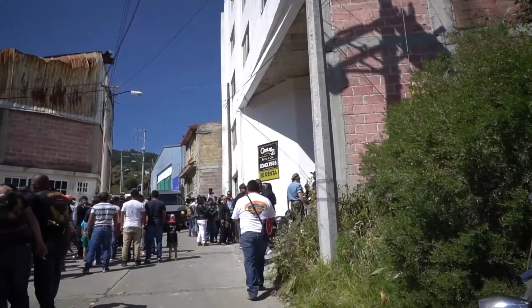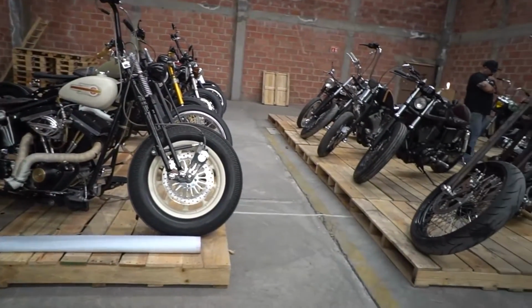We are the Amanotla team. I am Charly Sandoval from Rebel Oilers. I'm Juan Pablo from Magnolia Motorcycles. I'm Miguel from Sickless Cycles. I'm Israel Dominguez from Biker Junkie. I am Israel Silva. We are all the Amanotla team who made this great festival.